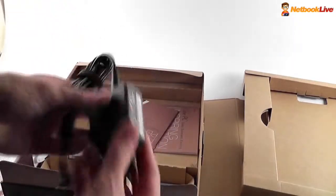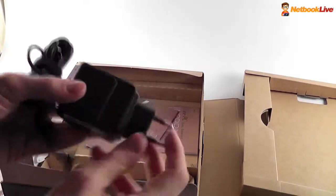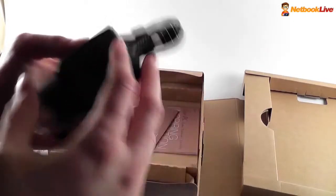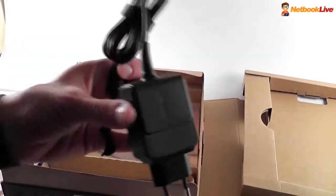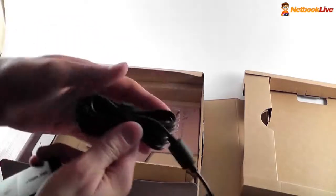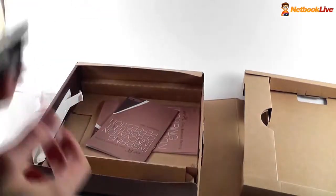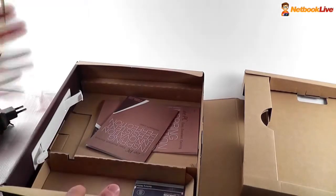You also have the charger. This is the European charger. The US adapter will be different, but you can see that it's quite compact, and the power brick is now inserted here in the bottom part next to the actual adapter, and you can go ahead and connect this to your outlet. The cable is quite long, and you can see that the charging tip is actually compact and quite small. Overall, the brick is not very heavy, which is quite okay because you will get to carry this one around quite a bit.